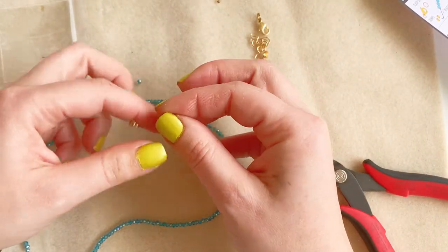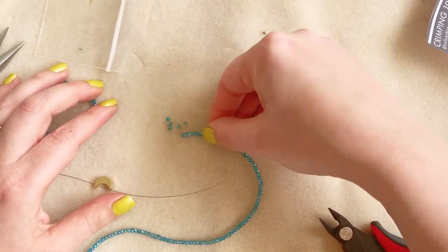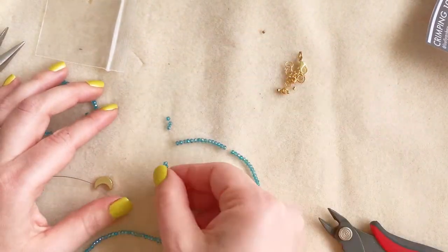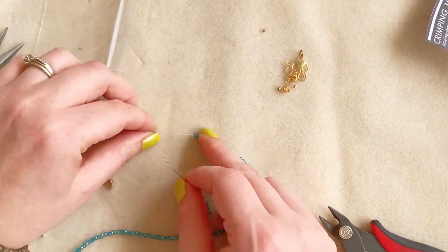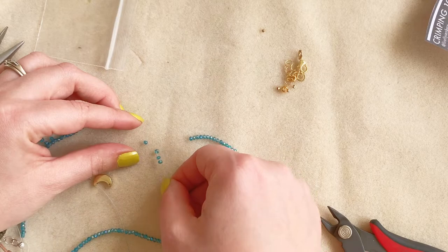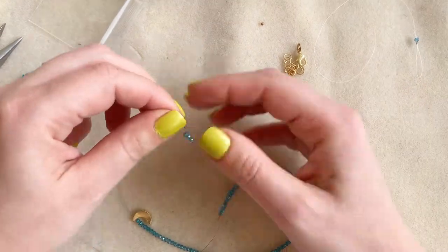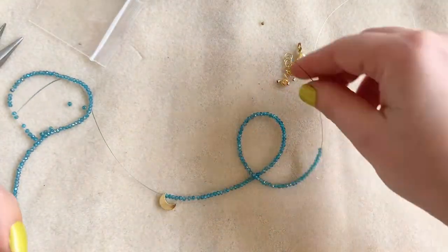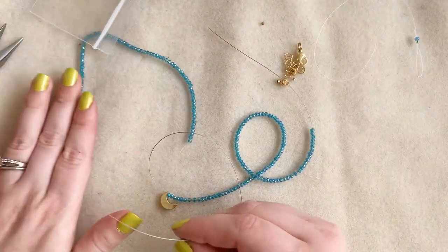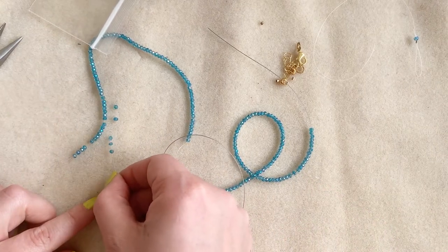When doing this kind of necklace, I start with my charm and then go ahead and start threading on my beads. If you have small beads like this, it's easy to use your wire as a needle — this is bead-a-lon wire here. I'm finishing up one side of the necklace and I'm just going to lay that down gently. You could put a piece of tape at the end so your beads don't fall off, or you can leave it open-ended like me.